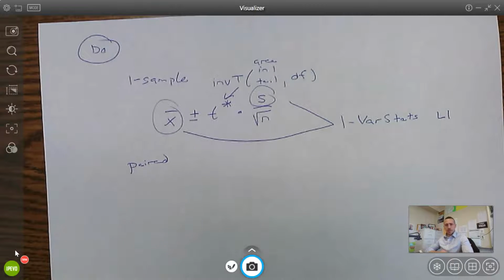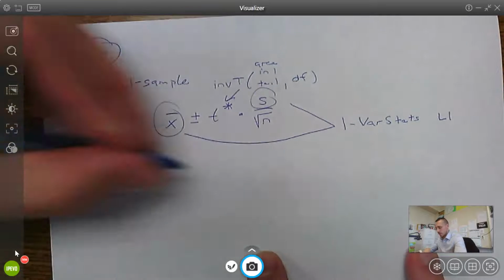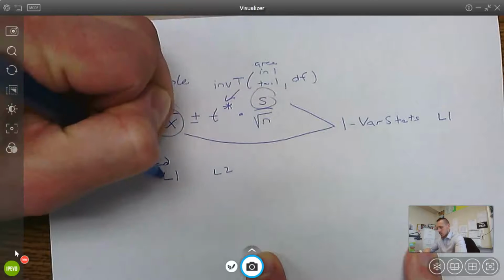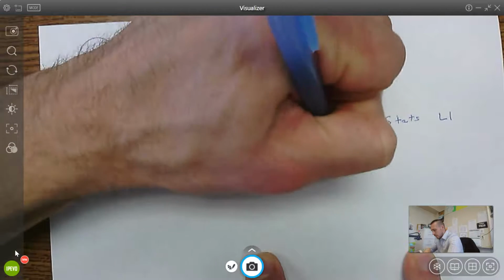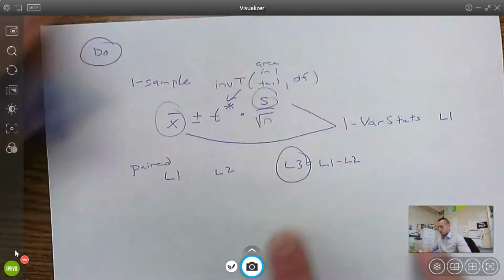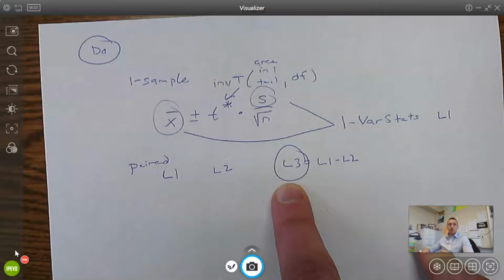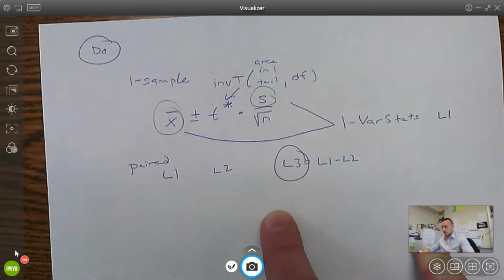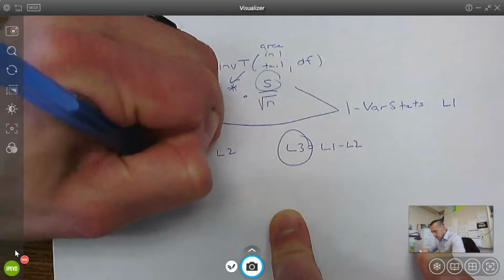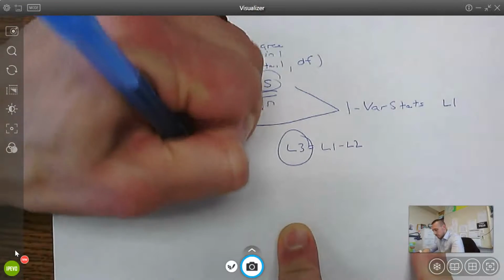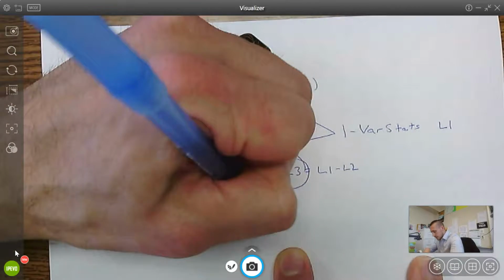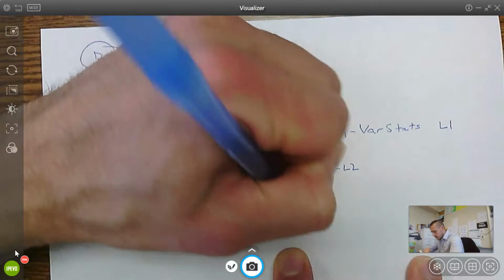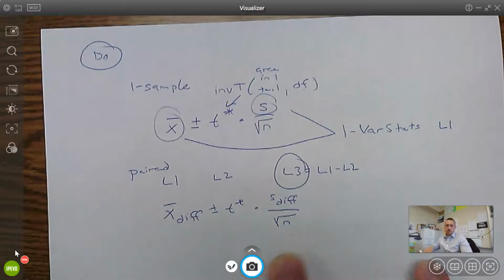This is going to be exactly the same, except the way that you get the data is going to be different. We talked about in paired, you're going to have some data in list 1, some in list 2. It might be like a before and after. And then you have this new list of the differences. Everything that we're going to do is going to be in relation to the list of the differences. So this is really technically going to be the sample mean difference plus or minus your critical t value, which is calculated the same exact way, times the standard deviation of the differences divided by the square root of the sample size.